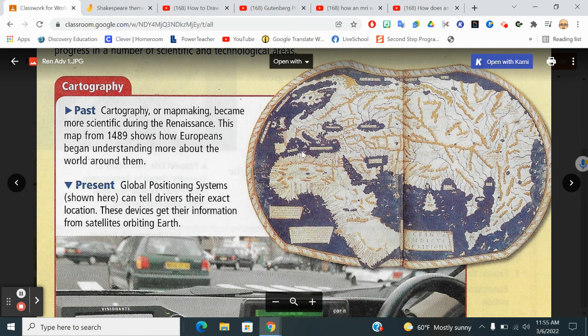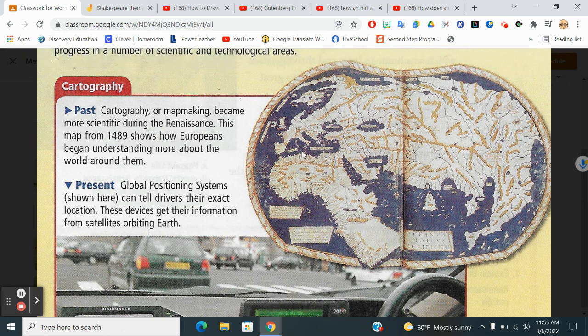Never mind that 3 years later, again during the time of the Renaissance, you have Christopher Columbus sailing to the west to find a new continent that was unknown in Europe. However, the Native Americans that were here for thousands of years already knew about this continent.